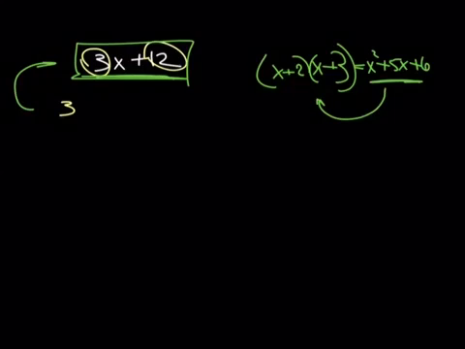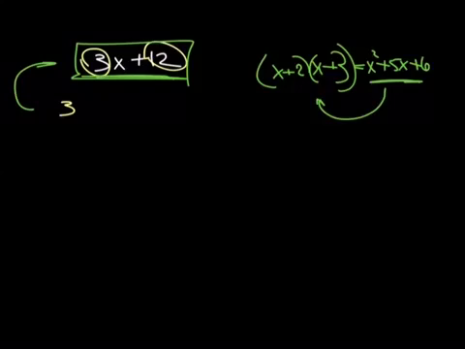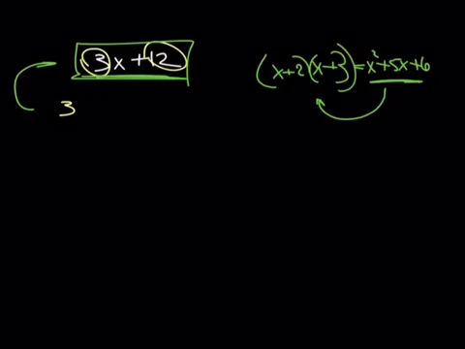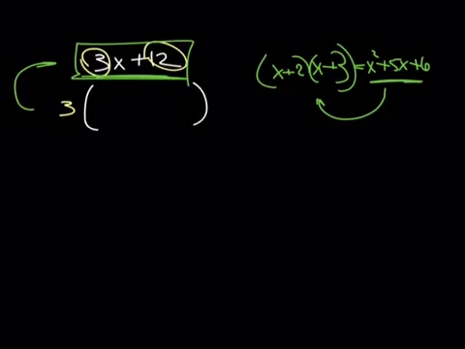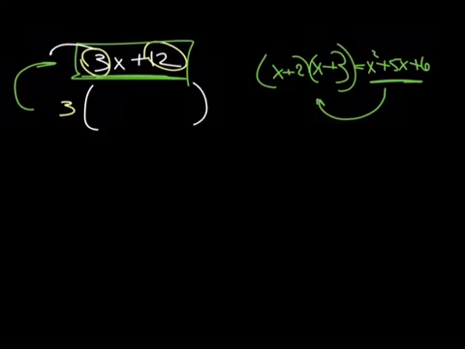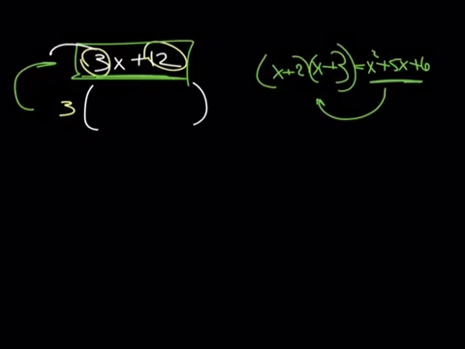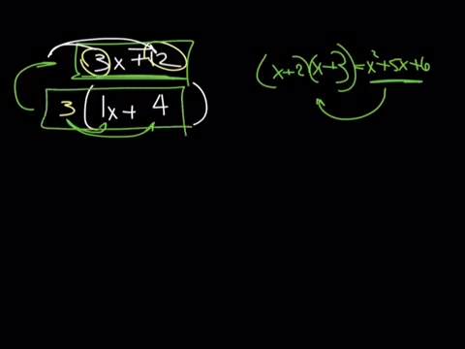So the first step in doing that is to find the greatest common factor, or what mathematical nerds call GCF. So we pull out the greatest common factor, and what we do is we write whatever's left. So if we pull a 3 out of there, we don't have a 3. Basically what we're doing is we're saying 3 divided by 3 is 1. 3 goes into 12 4 times. Because then if I distribute this, I get my 3x back and I get my 12 back. So this right here are my two factors that I can multiply in order to get my 3x plus 12 back.